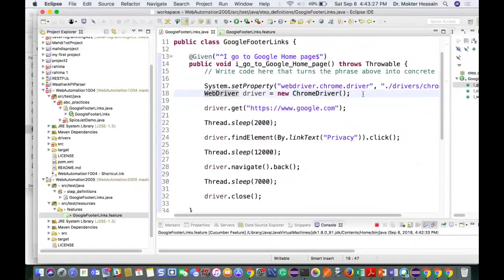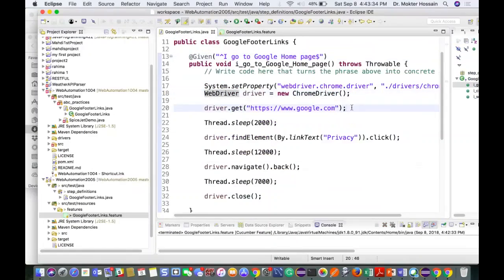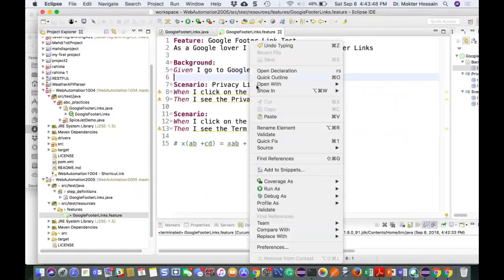This line creates and opens the browser, and then it opens Google.com. You see that? Let me try with another, Yahoo. Let us see whether it really goes to the Yahoo page or not. But it will fail, because the Yahoo page does not have privacy. So let us run it.